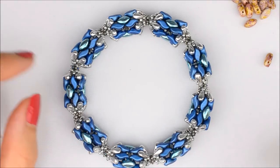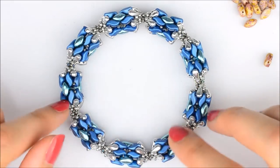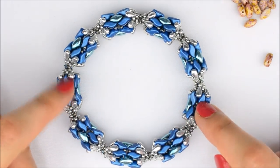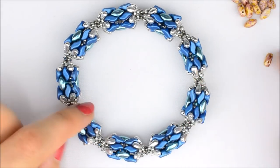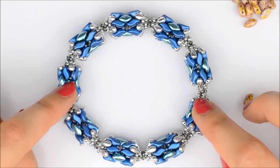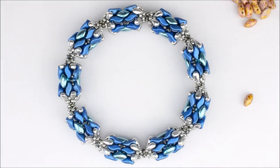Hi, I'm Tereza with PotomacBeads Company Europe, and today I'm going to show you how to make this barrel bangle. For the list of the materials I used for this bangle, head down below the video into the description box. There you find the materials I used and the colors I used, which I will be stating in the end of the video as well.